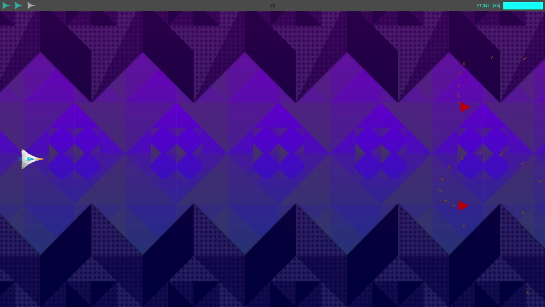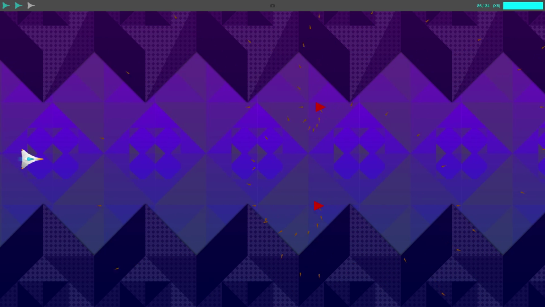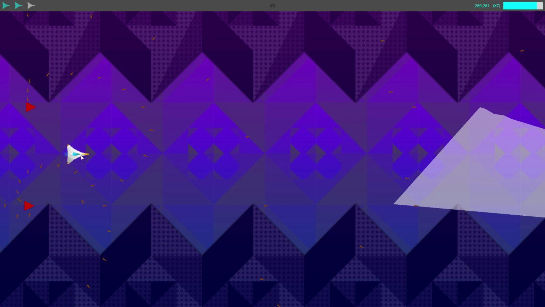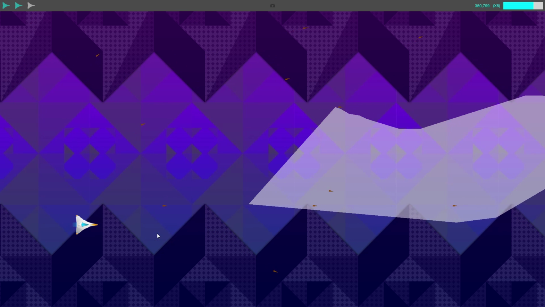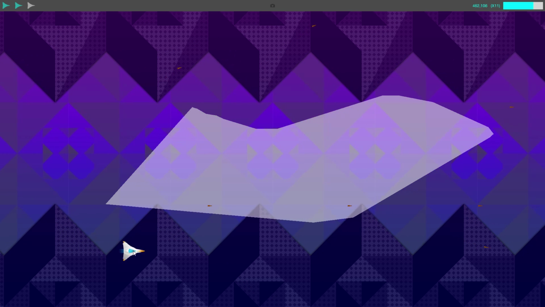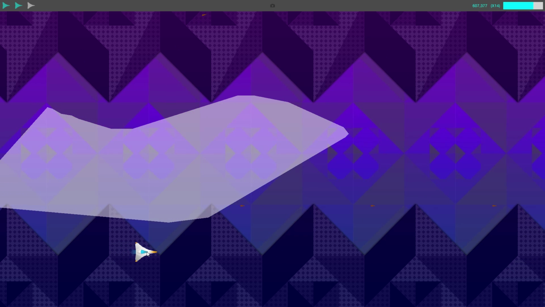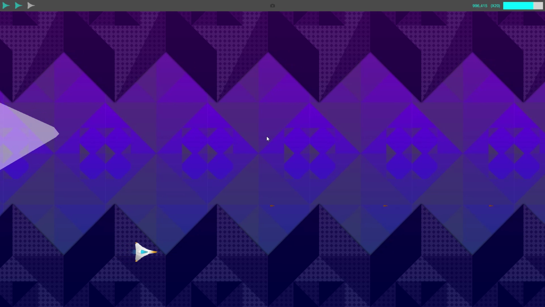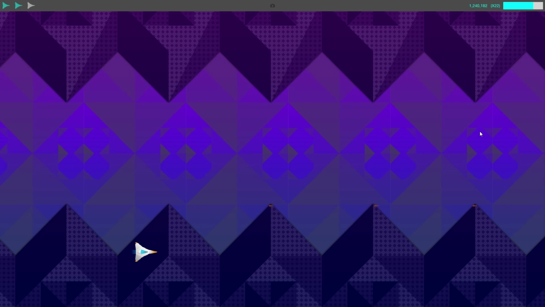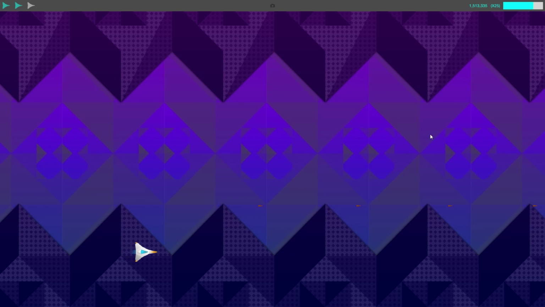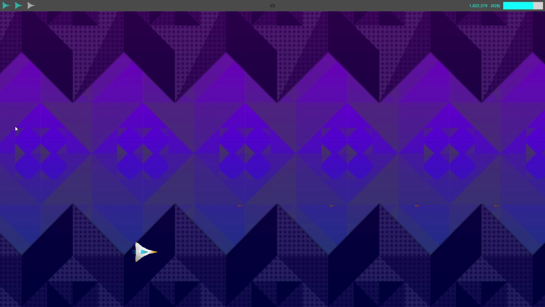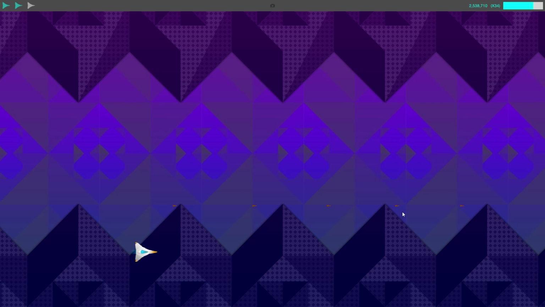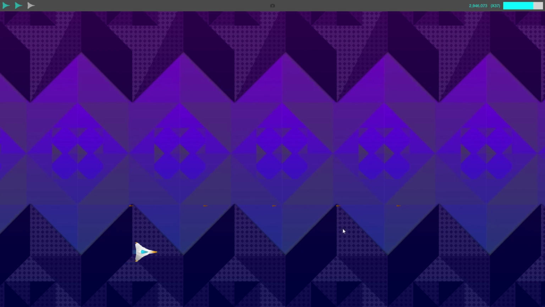So the top is using bullets that are relative to level speed. If you can see here, this bullet will actually almost reach the end at the same time as that bullet. And the bottom one, the bullets always have the same speed. They are not relative to the level speed. The reason is, if you have an enemy in the center and it shoots a bullet to the left and right, with relative speed it will take the same amount of time for the bullet to reach the right and the left side of the edge. And here you can see that some bullets actually never reach the right side of the edge.